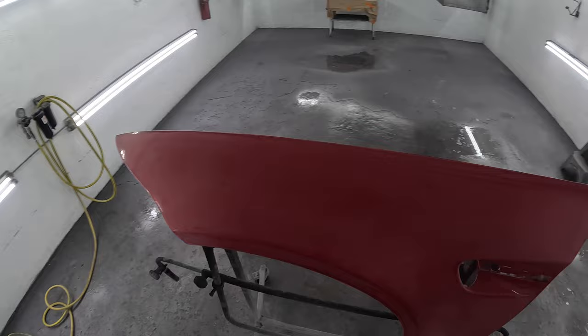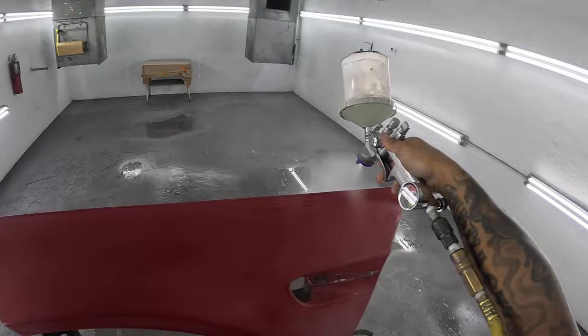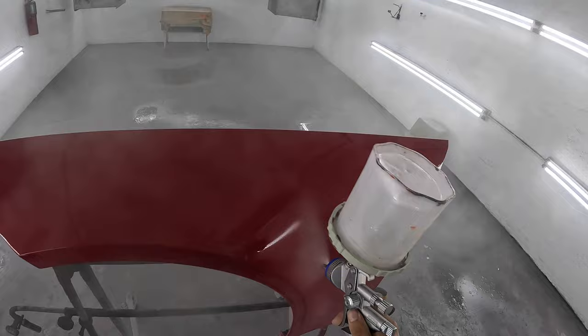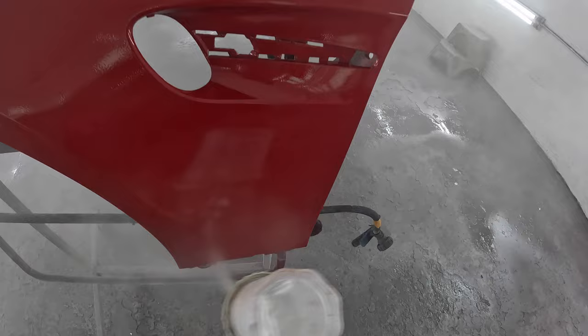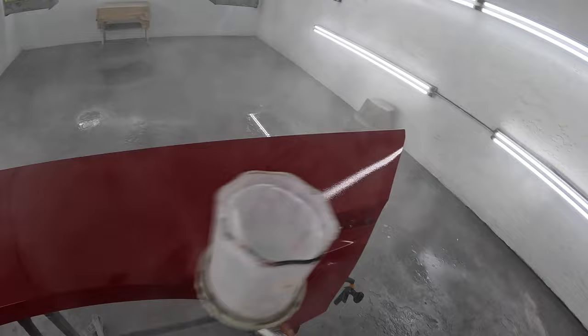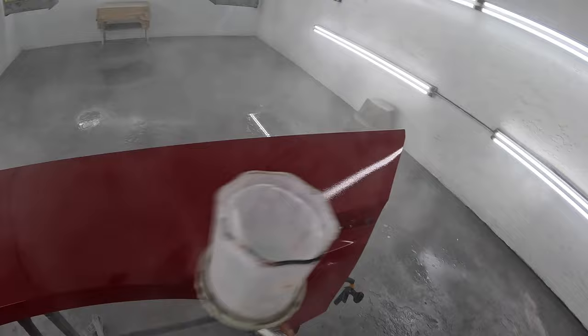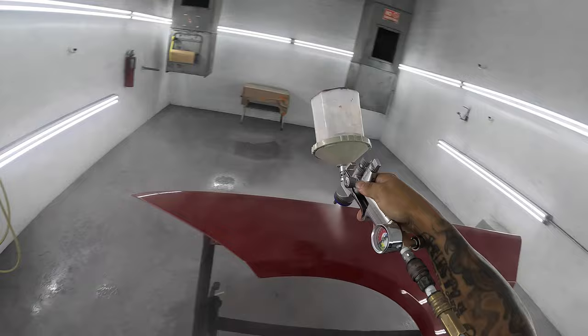I dropped that other video today on the Grant 7 clear on that metallic blend on that Toyota Camry, and a lot of guys were telling me they sprayed the clear before and it lays down better at higher pressure. So I got this fender off a BMW M3 and I'm going to do it here. I'm using my SATA jet 5000 RP — to get higher pressure I need more of a conventional-type gun. The SATA jets spray more like a conventional gun over the Pro Light and the IWata, so that's what I went with.